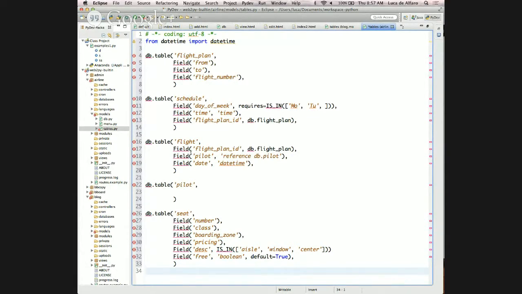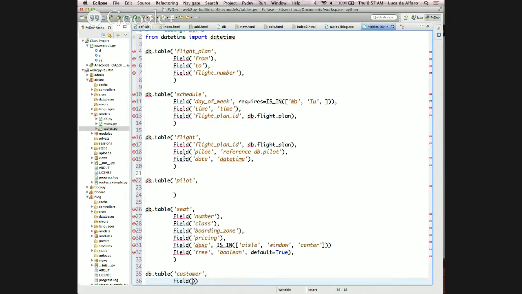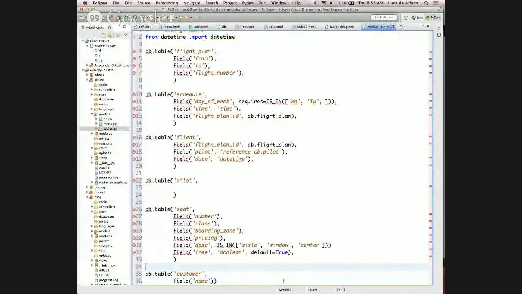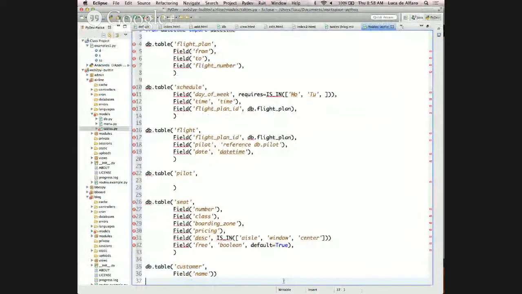Okay, so you see already in this database I'm making some compromises for efficiency. For example, I wouldn't need the boolean. Okay, let me continue the example to explain this point. Now I may have a DB table like a customer, okay, and I don't really care what is in here, okay. Field name. For all I care, I just give it only one field. Okay. Sorry. For all I care, I can just put one field.